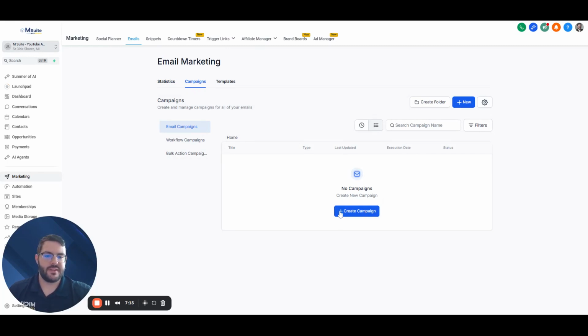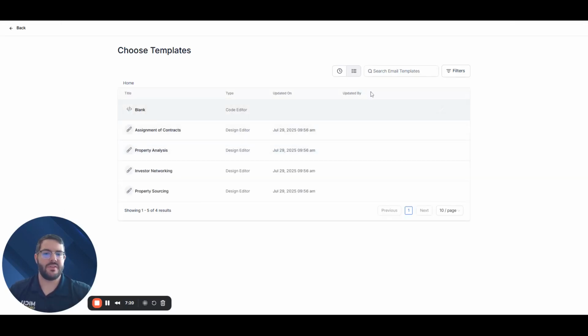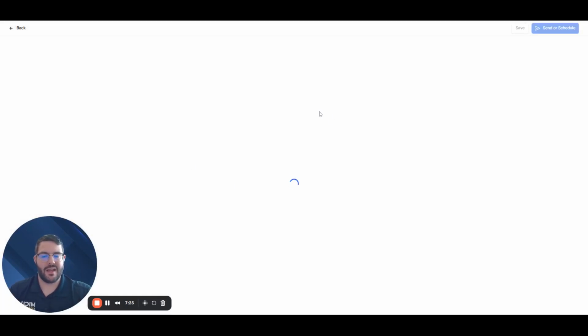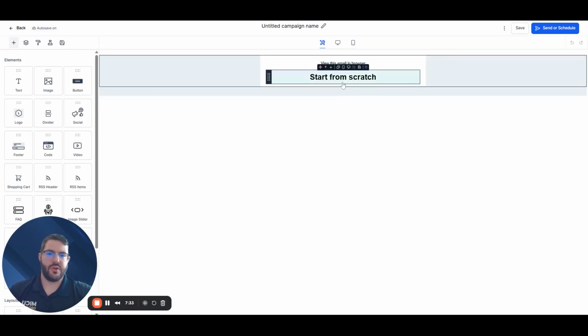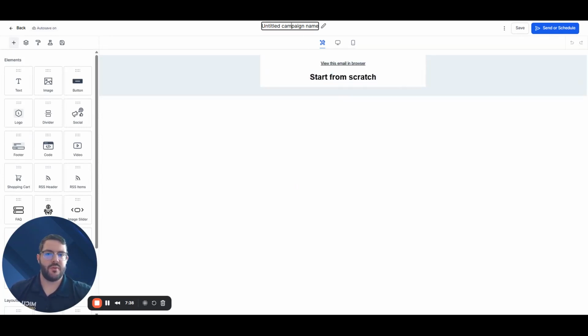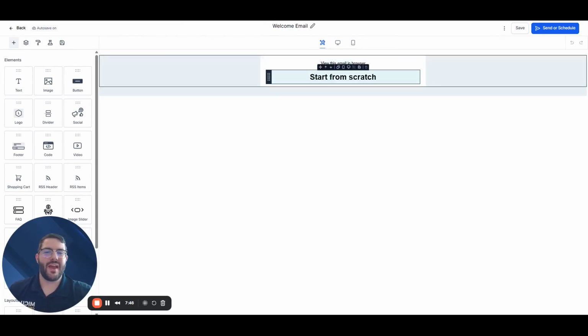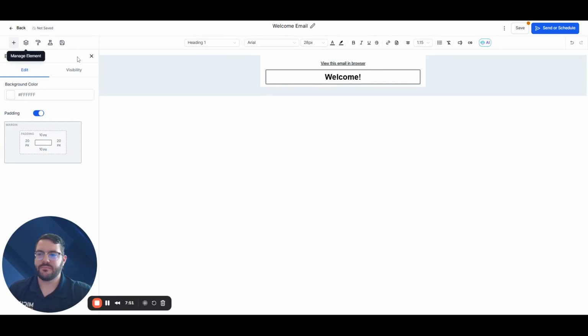So in this instance, we would be creating a campaign rather than sending a specific email. We'll do blank for our template here, and we'll do design editor. I find that that's just the easiest one. I encourage you to go through there. Now, this is going to be overkill. We do not need to send an email from a campaign to one person. But what's really nice about this is maybe we want to send a welcome email to all new people. And in that case, then, we do actually want this to be done. So we can do welcome.